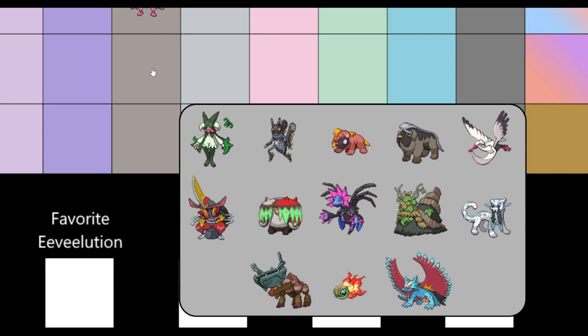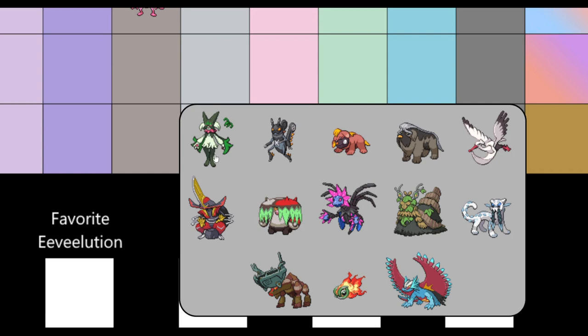Generation 9. I do want to say something, and you guys might get mad at me, but it's just the truth. When I first saw the Generation 9 starters, I saw Fuecoco, I saw Sprigatito, and I saw Quaxly. And I liked two out of the three. I did not like Sprigatito. It's just a cat Pokemon. You know, it's the generational cat Pokemon, right? I don't care for that. They do that way too often. I think they need to stop doing just, it's a cat with different colors.